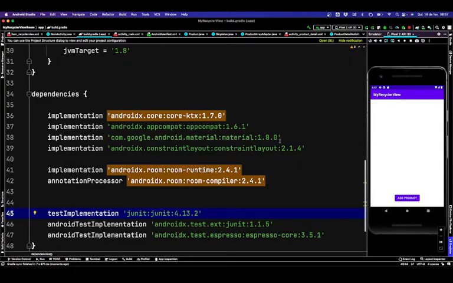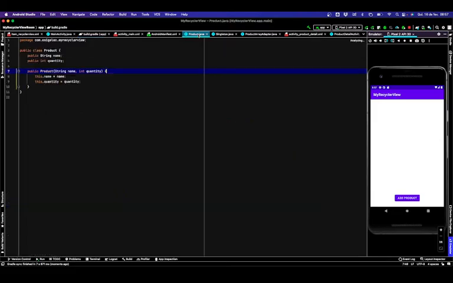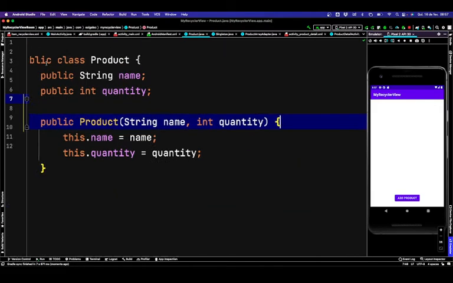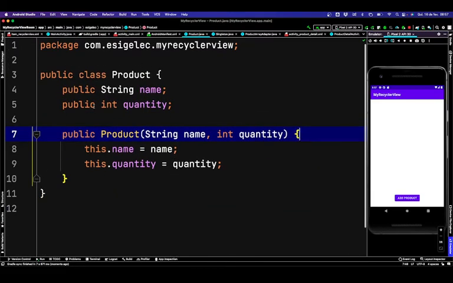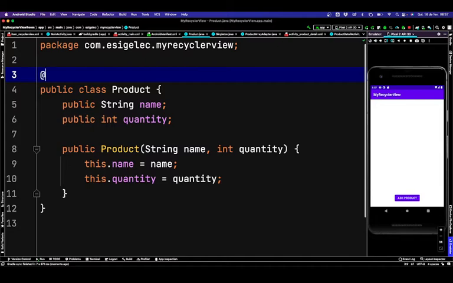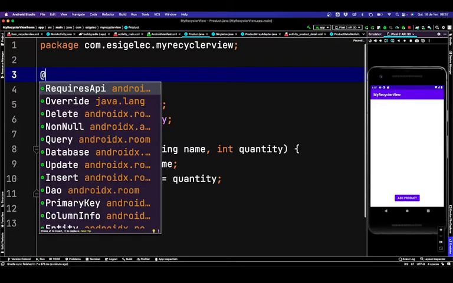So with that, we are going to go to the product.java. We are going to use annotations. Annotations from Java, we already use for overriding.